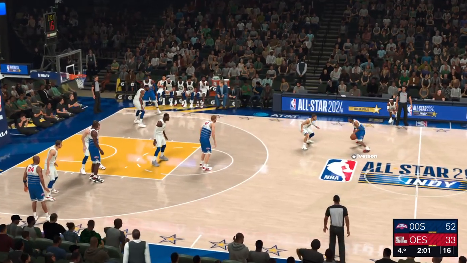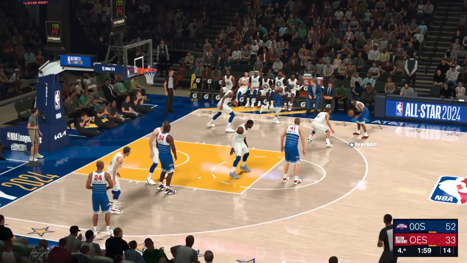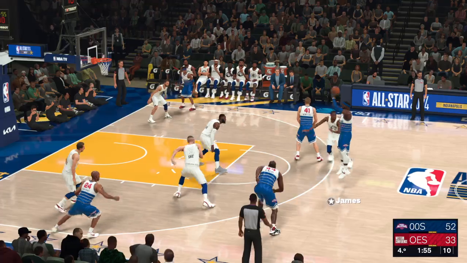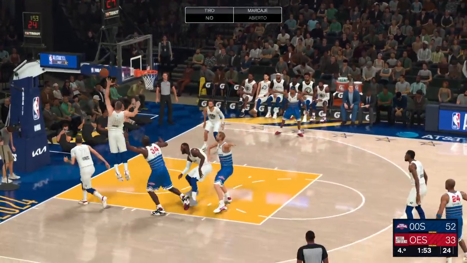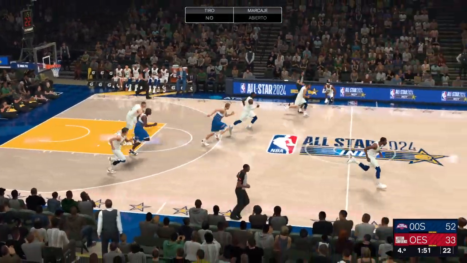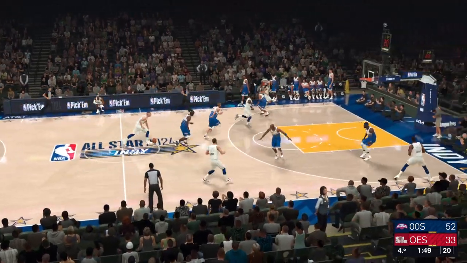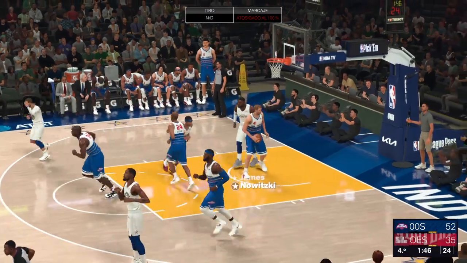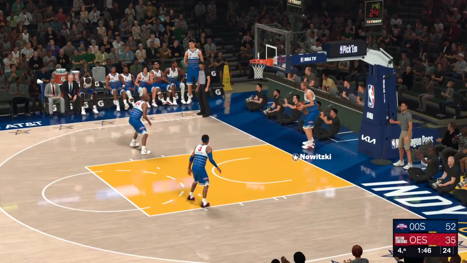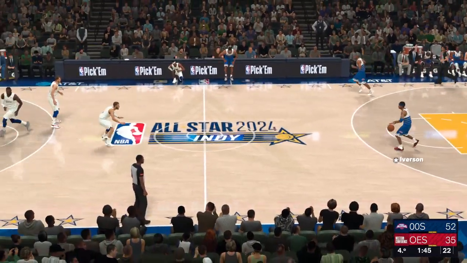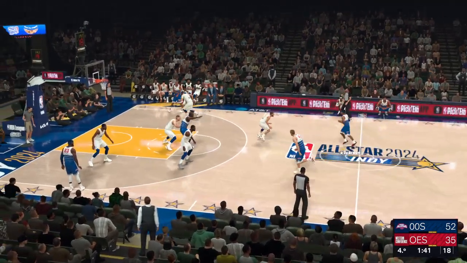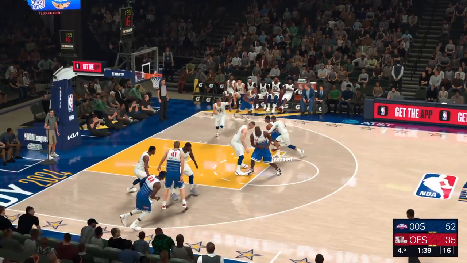And we're around 2 minutes into the 4th quarter here. Iverson passes to James. Lets it go with the 3. The West All-Stars pull it in. To the middle, here's James. That's in, coming off the assist from Jokic. How many times have we seen that? LeBron going right through and into the defense and finds a way to power through the contact as if he hasn't even been hit.